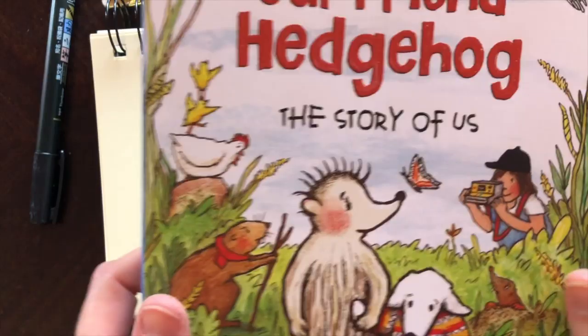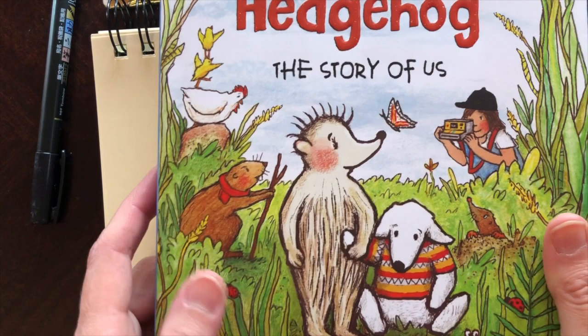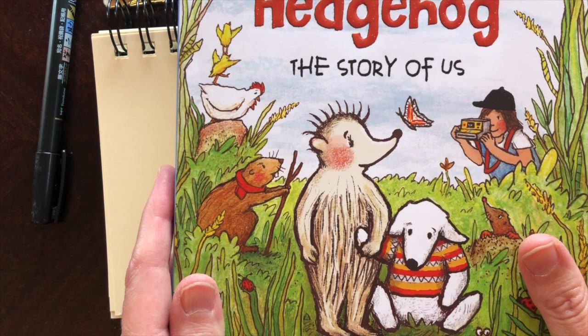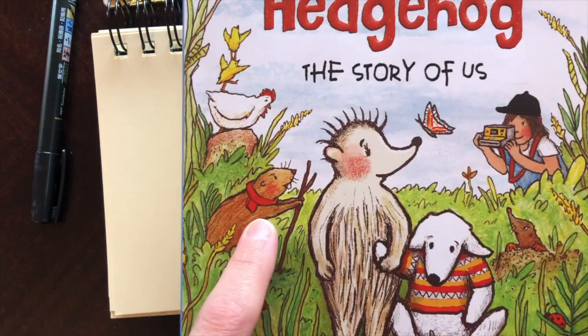So in my newest book, Our Friend Hedgehog, The Story of Us, is a chapter book, and the star of the story is, of course, Hedgehog. This is Hedgehog, and this is her best friend, Muddy, who, in the story, Hedgehog goes on a search for Muddy, who has been lost in a storm, and along the way, she ends up meeting all new friends, and so these are some of her new friends. There's Annika May, Mole, Beaver, Hen, and Chicks.